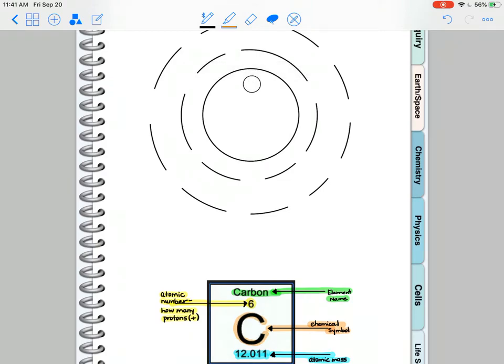I want to copy. Okay, I'm going to draw it. We've got 6 protons. So let me go ahead and pick up another one here. There's 2, 3, 4. This is much easier, isn't it? 5, 6. And protons are what kind of particle? They're pluses. So that 6 down there in my little box says to put 6 protons in the nucleus.